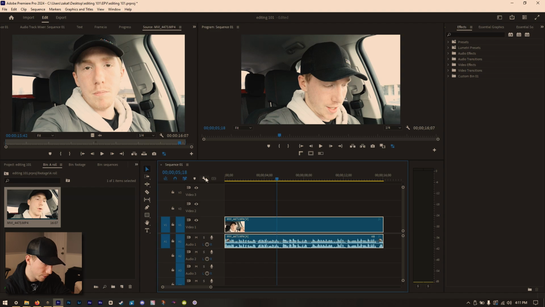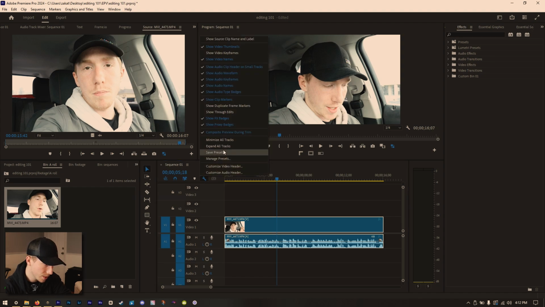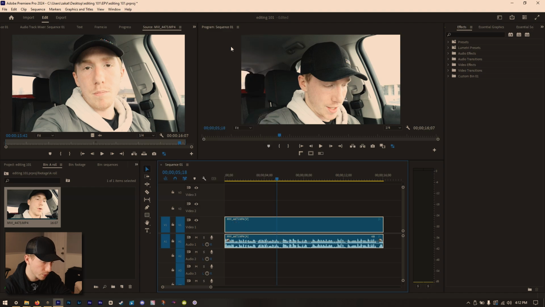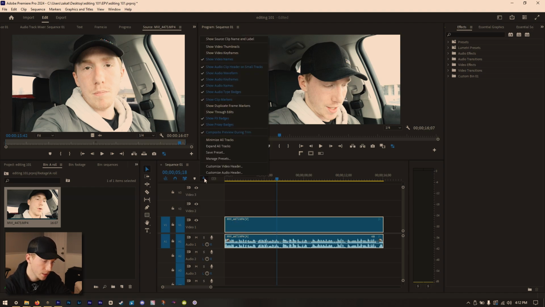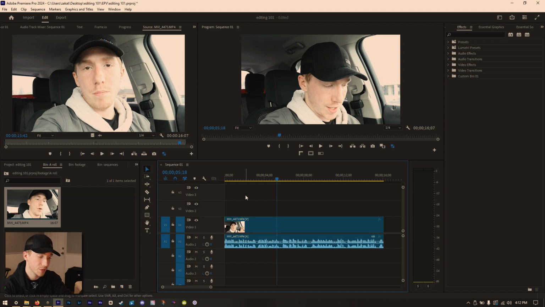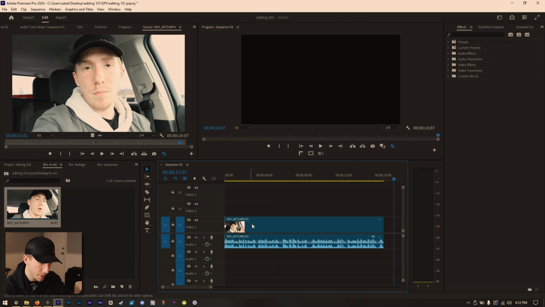The other thing you want to make sure you have on, back over to the settings, is show video thumbnails. So I already have this turned on, but if I turn it off really quick, you can see that that little thumbnail disappears off of my timeline. Having that on just makes it a lot easier for me to see what clip is there when I'm looking at my timeline if I'm not directly over it. Like if I'm over here looking at a different clip, I can see, okay, that clip is there, now I can edit based on that.